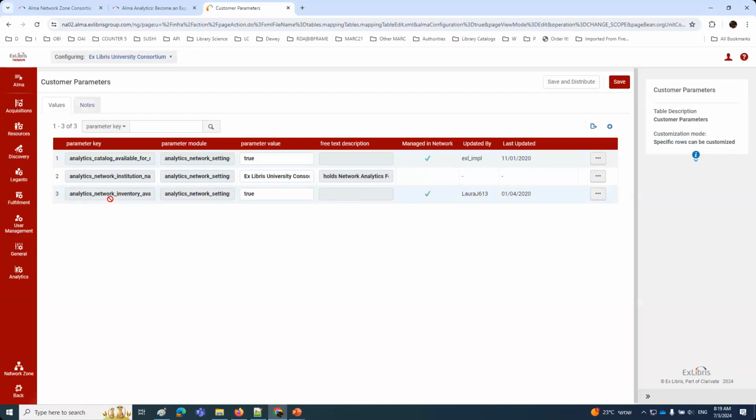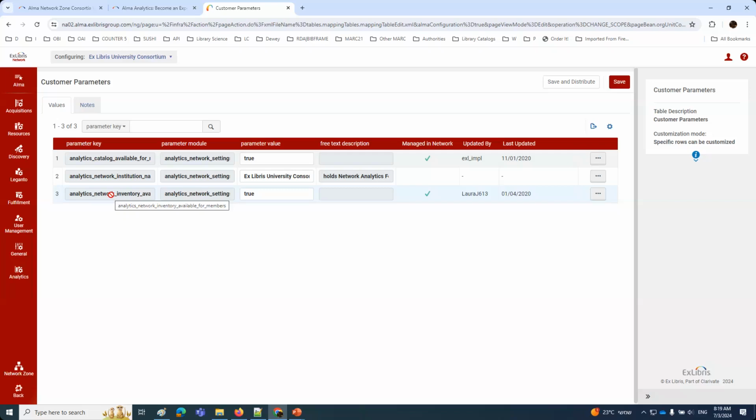And here we're defining Analytics Network Inventory Information: Network inventory available for members. True. It's defined as true. So here, as a network zone, I'm saying I permit the member institutions to see the available for information.